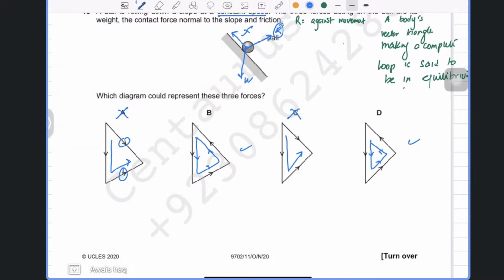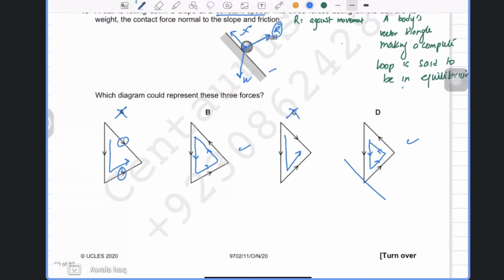Okay, so then we need to see what we do here. If you look at the forces, this shows that if this was the tilt, the tilt is more like this if you notice here, and you need to find the perpendicular force, right? Because one of them is friction, which has to be against it.